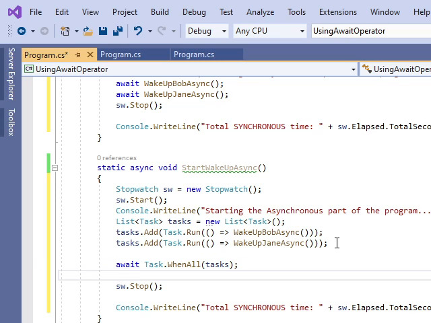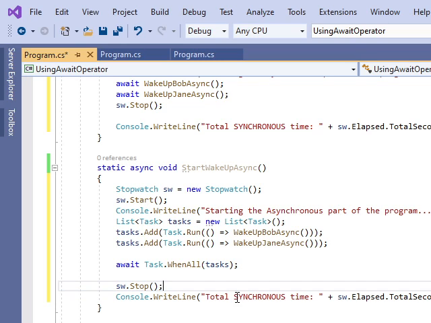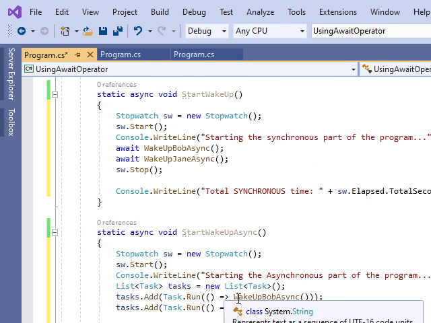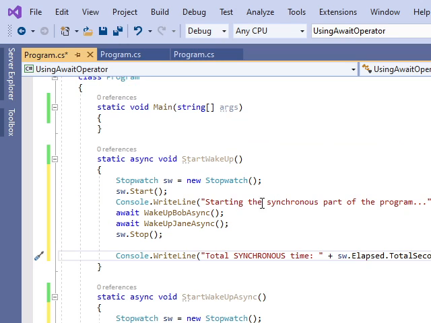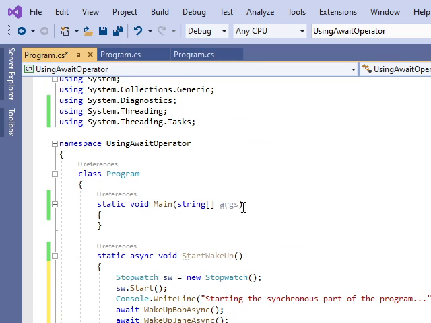This will help us to know when to stop our stopwatch. So we stop it there, and we'll write the total asynchronous time. This will tell us how long it took for them to both wake up for that whole process. And this one up here will tell how long it takes synchronously.